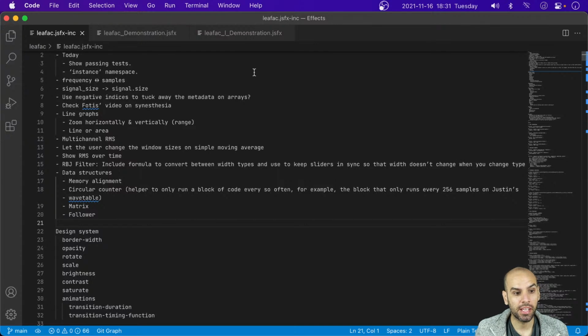What we have on the menu today is to start using the design system that we developed throughout many streams, but we ported it to the latest version of the library we are working on Friday. And we want to use said design system. So in case you just landed here, we are developing this library to help you develop JS effects.